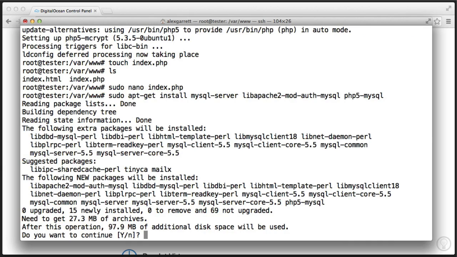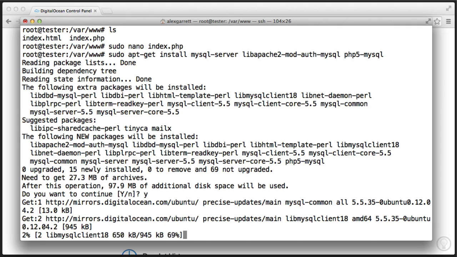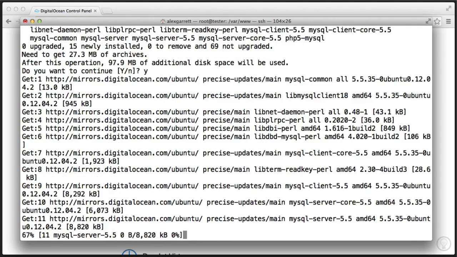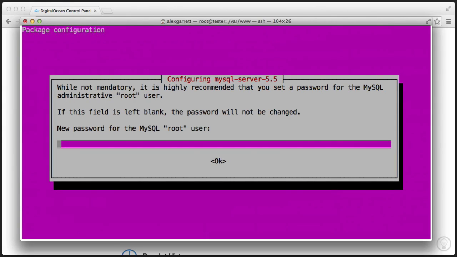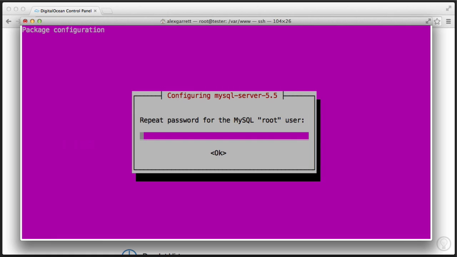Let's go ahead and hit enter here, and go ahead and enter Y for that. Now this time, we'll be asked to start configuring MySQL right away. And the first thing is choosing a good root password for MySQL. So we're not going to look too much into the security of MySQL for now, but here you want to go ahead and choose a strong password. Now, if you need to disable the root account later, we'll get a pop-up for that in just a moment.